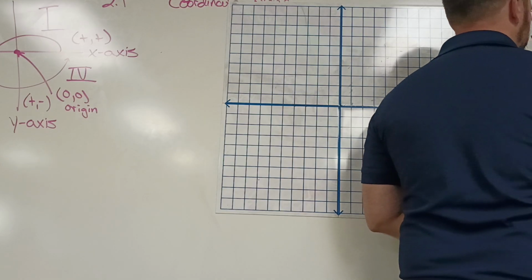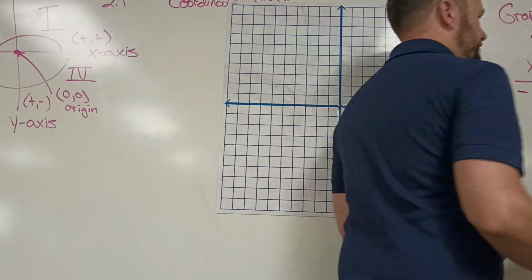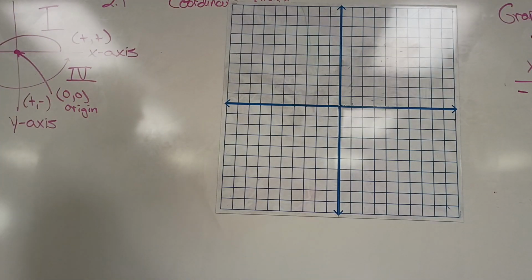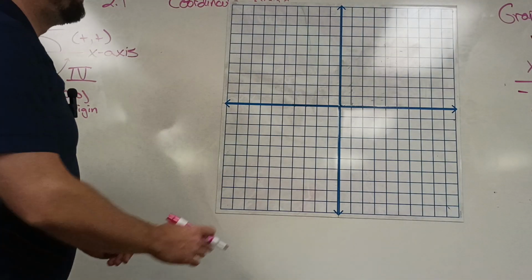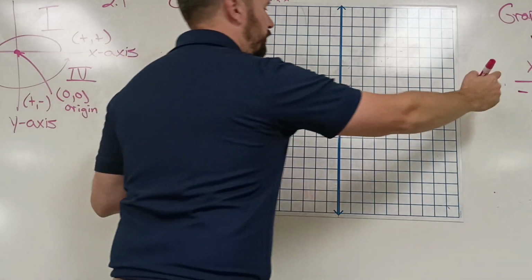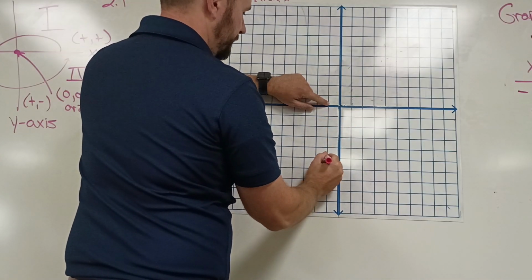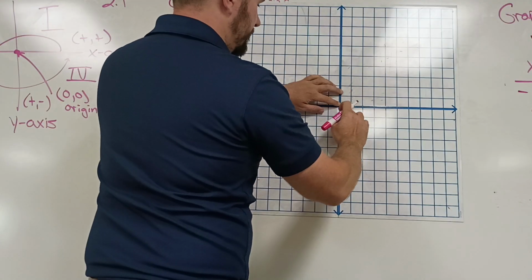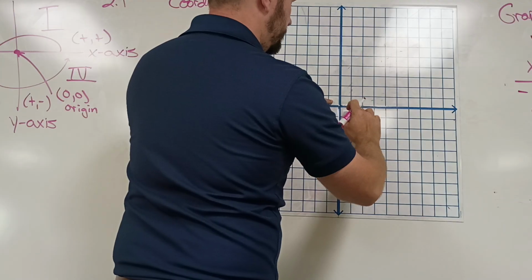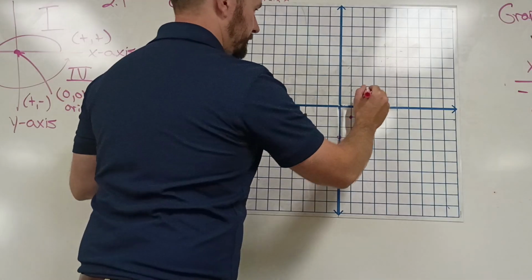So then I just plug in these x values, right? Just plug them in. And then we plot our points. So I have the point -1, -5. Left 1, down 1, 2, 3, 4, 5. Then 0, -1, 2, 3. And 1, -1. Oh, good. So when I go to draw this, they're all going to be in line.